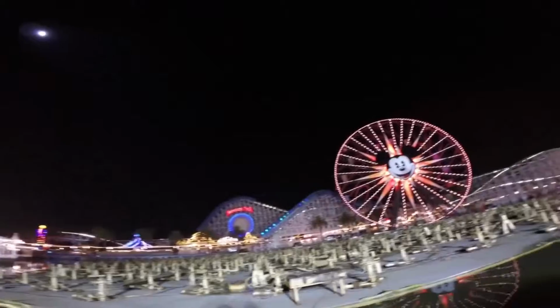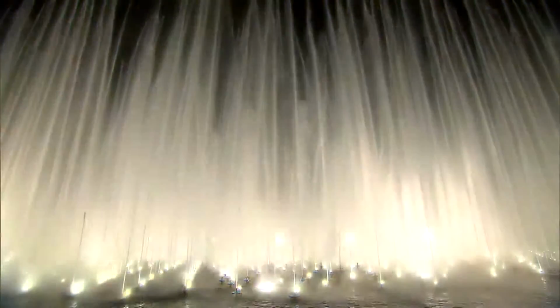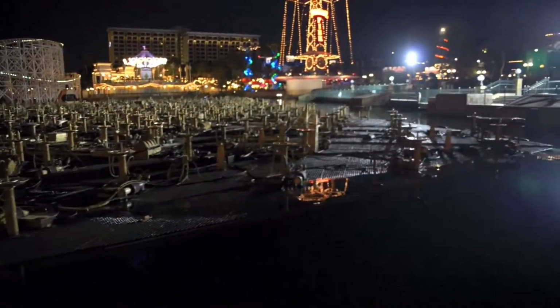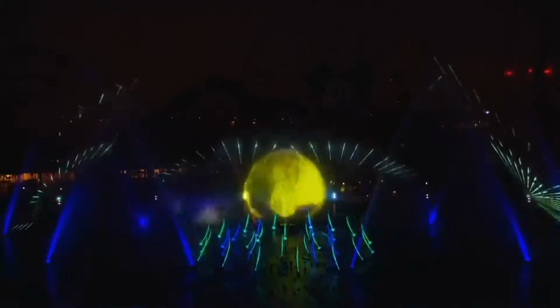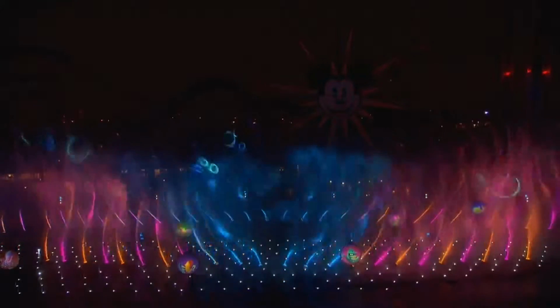These are our table fountains, and there are over 1,500 devices on the table surface, ranging from our standard grid fountain, which is the bulk of the show. It's the basis and platform for the foundation of the show. And then we've got our quick action response fountains, which we call our chasers. And they chase in really quick patterns across the tables back and forth. Okay. And then we have our moving fountains, which can move in 360-degree patterns. And they range in height from 3 feet to 60 feet in the air of water.